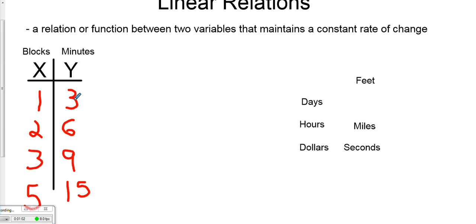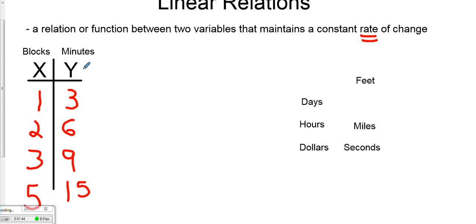Okay, now again, you can see we're always changing by adding 3 here up until this point. All of a sudden, we added 6. Now, we can't just say, oh, because this was adding 6, it's not linear. Well, no, it is actually linear because it maintains a constant rate of change. Our rate is always that for however many blocks it is, you're just multiplying by 3 to get how many minutes it took you. So 1 times 3, 3. 2 times 3, 6. 3 times 3, 9. So we can almost say that our rate in this case is 1 block per 3 minutes. Right? It's the same as saying 5 blocks per 15 minutes.